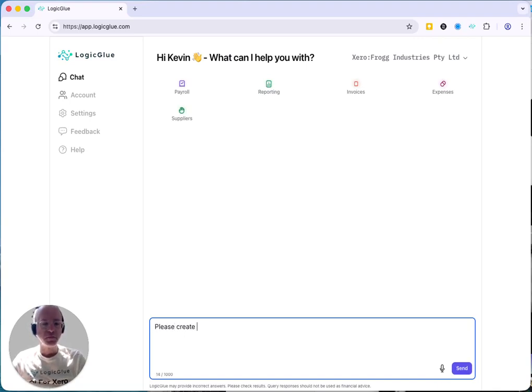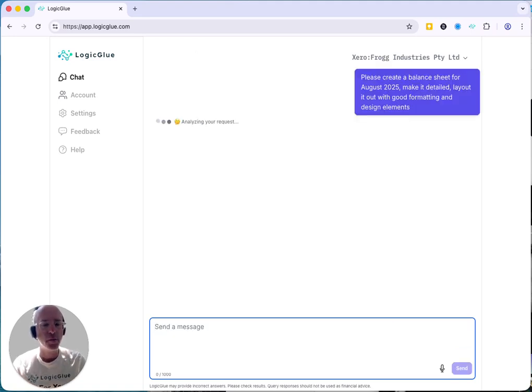Please, balance sheet for August 2025. Make it detailed, lay it out with good formatting and design elements. Okay, let's get the balance sheet going.